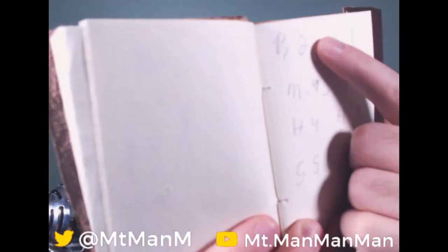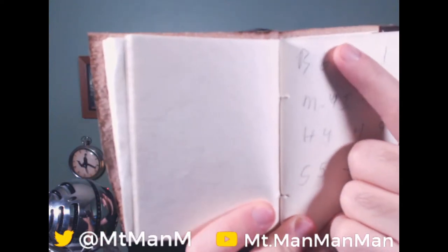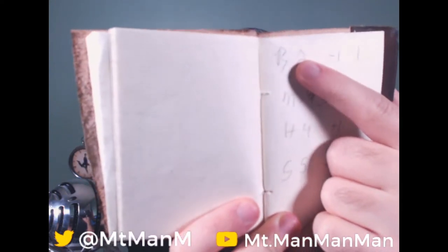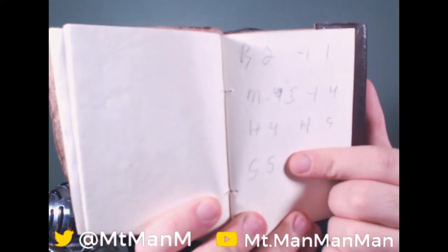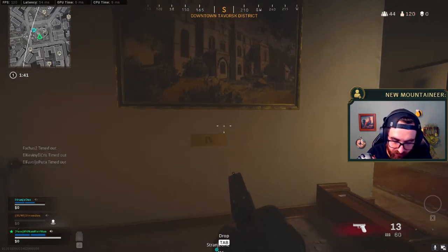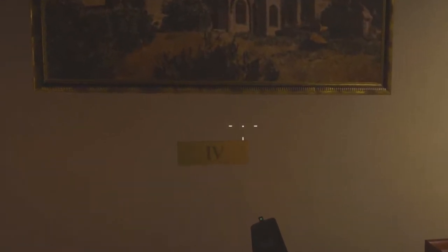So I'm going to show you on my notebook here. I kept a notebook next to me. So once we got in there, I went up to the computer, and every time I saw a picture pop up, I would write what big picture I believed it went to. We had code names for each one. You write down any code you think would work, but those are what worked for us. Once you write down all the pictures, you or your helpers, your partners in this, will go to those pictures and tell you what number is underneath them, as you see here.